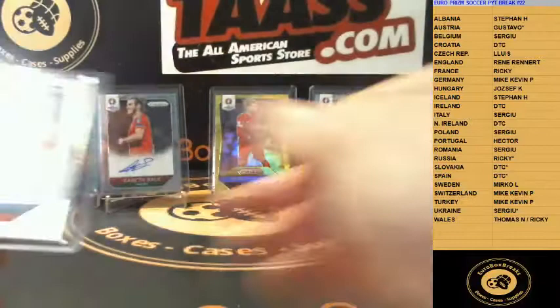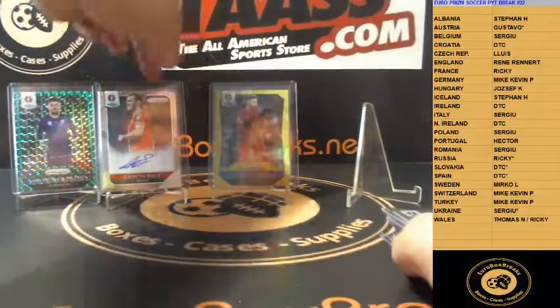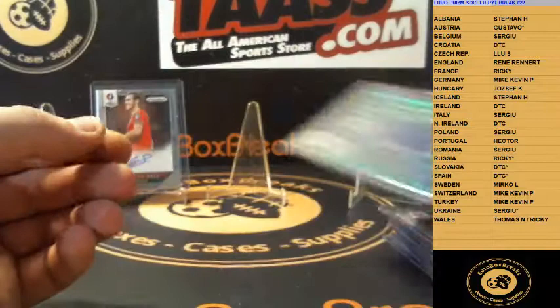Petr Čech, autograph for Czech Republic. We got a gold, Hugo Lloris, number to 10. Green, Kozáčik for Slovakia, number to 5. And Gareth Bale, autograph for Wales. That's it for the break.